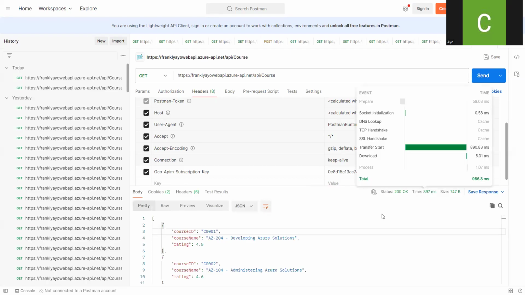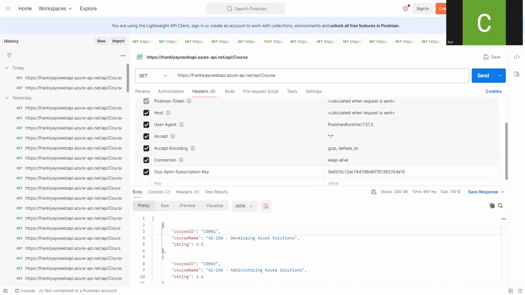Let me run it again without caching as well. This time around it's 897 milliseconds. Then one last time, 429 milliseconds.